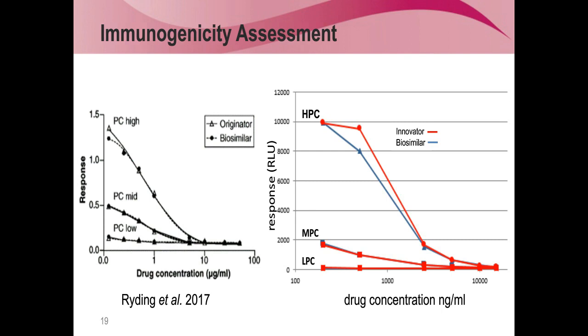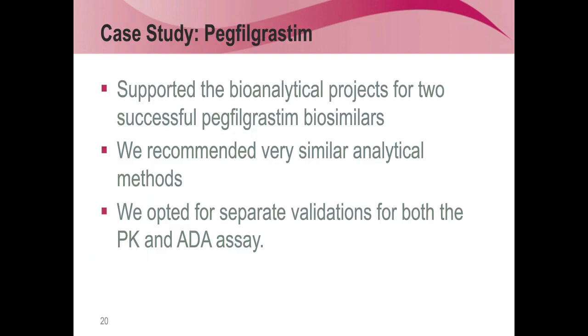Depending on how complicated this is, we also add more points and more levels to this. We basically look at these overlapping. And if both are okay, then we are fine with using a single assay approach, using only the positive controls generated against the biosimilar as our controls. And we then proceed with normal validation.